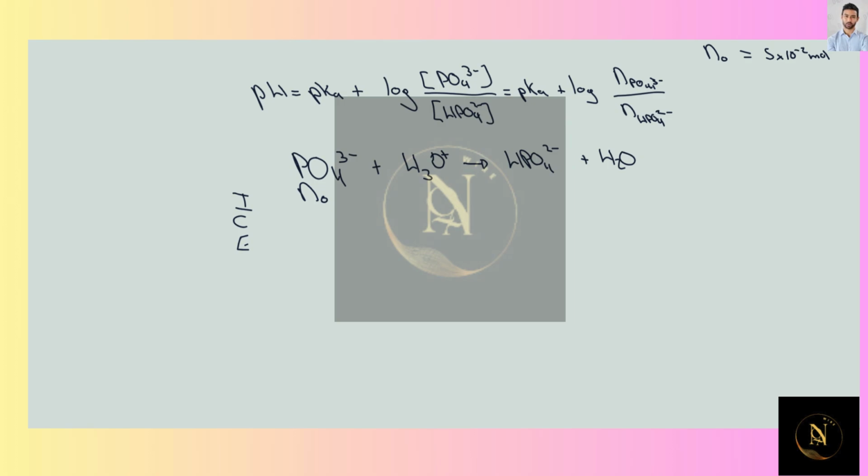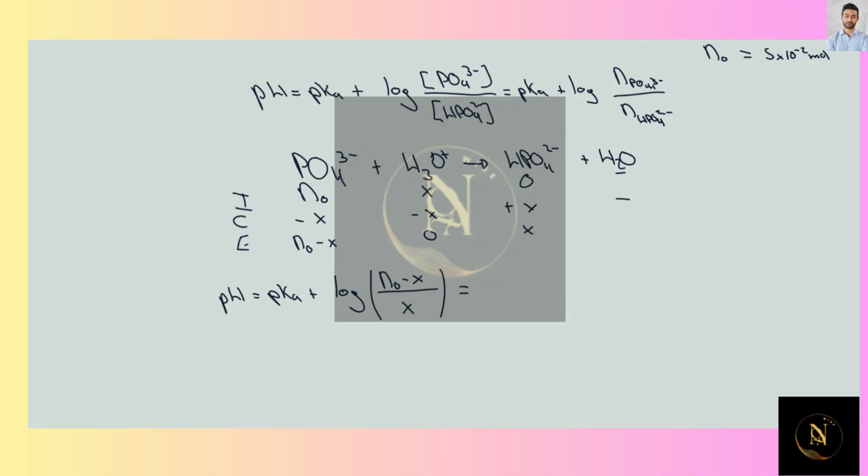Let's say that we add H3O+ a certain quantity x. With this, the amount of change would be minus x, because this is going to be the limiting reagent, minus x, plus x, and water doesn't matter. So at equilibrium, we should have n0 minus x, 0, and the x quantity that we added for H3O+. Replacing these quantities into our Henderson-Hasselbalch equation, we get that the pH is equal to pKa plus the logarithm of phosphate, n0 minus x, over HPO4 2-, x, regardless of the volumes that we're going to end up with. As I mentioned, this is because the final volume is going to be exactly the same.